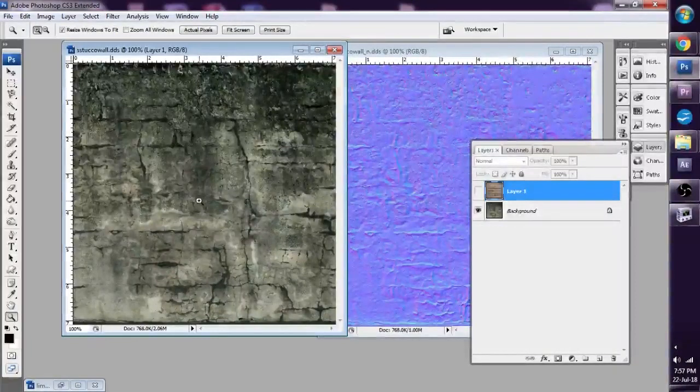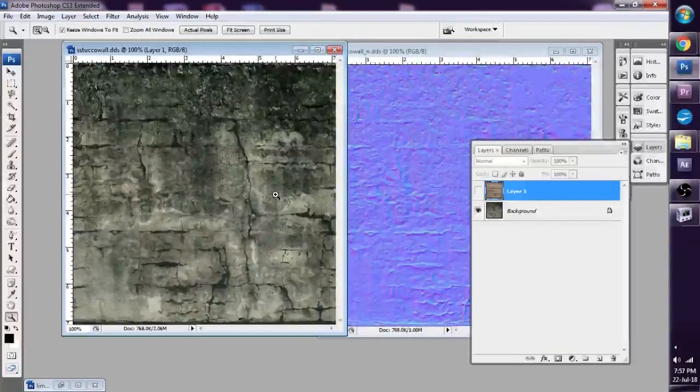So when you're creating textures from scratch, always think about putting in a grime layer, the specky little layer, little white specks, maybe another layer to give it more contrast and colors.